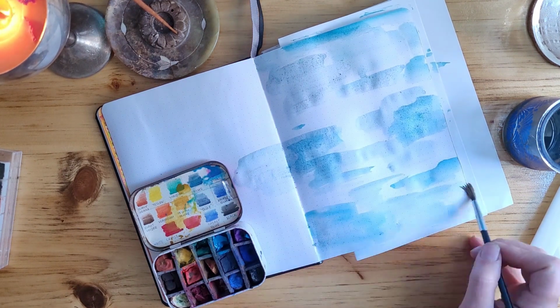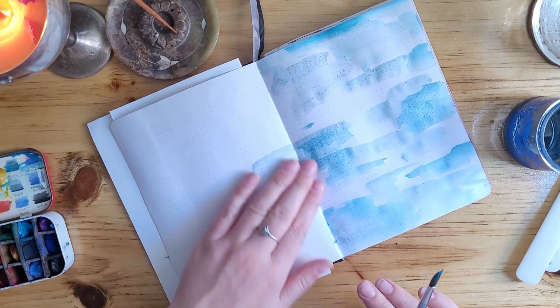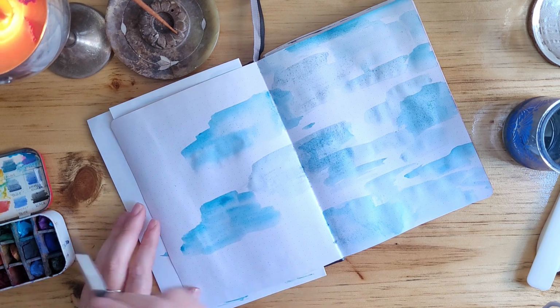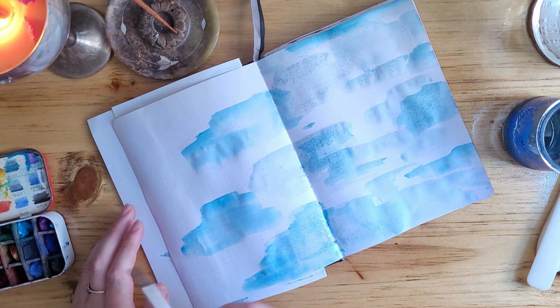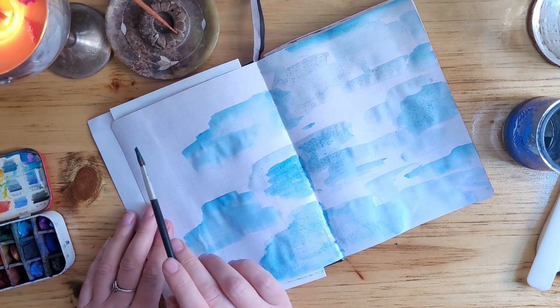Yeah, so for this I'm just using some random old watercolors that I have that I put in a little Altoids tin. And I'm just spreading little blotches of blue all over the page. There is no real rhyme or reason to this, I just wanted it to look good. And evenly dispersed, really.